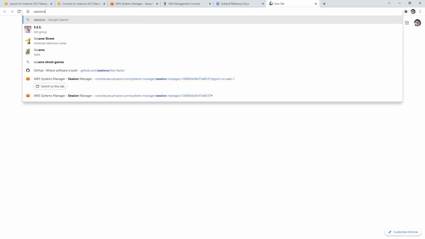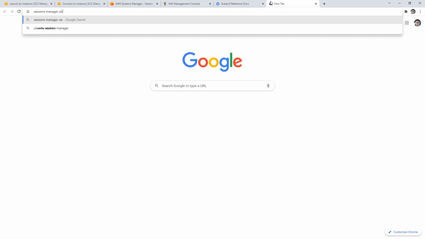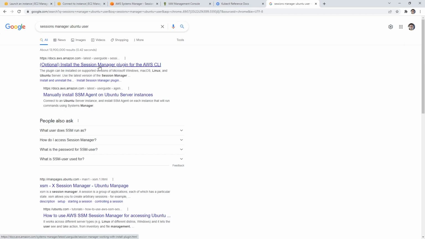Actually, I was just thinking this is an Ubuntu instance, so I don't even know who I am. So we'll type, who am I? SSM user. Good question. I usually do this with Amazon Linux too. So we'll search Sessions Manager, Ubuntu user, because I don't know what the user is called.